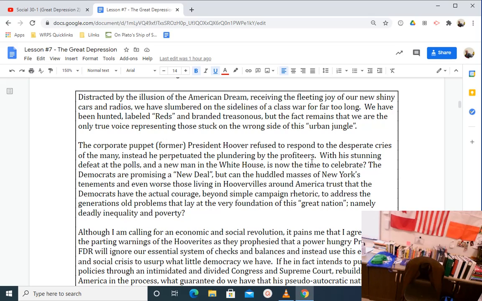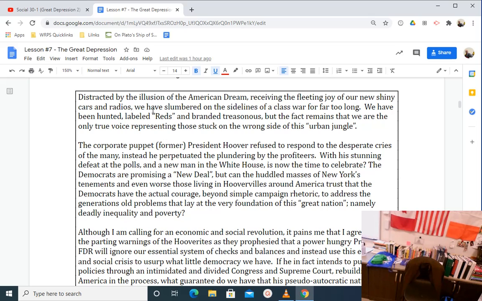Even in that first sentence, words like class war say, you know what, there are Marxist undertones here. So next week, when you're working from home and I say, hey, let's do an A1, this could be one of the sources in the A1. This is somebody suggesting that liberalism's flawed, and we need to embrace non-liberalism. We don't want to go from classic to modern liberalism. We need to go from classic to non-liberalism. We need to go all the way to communism.